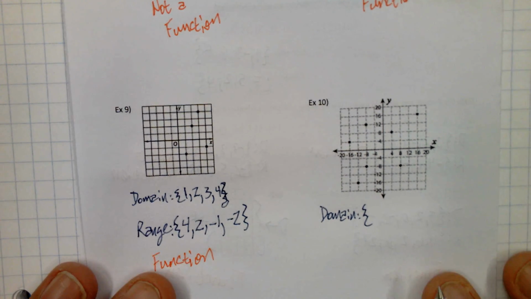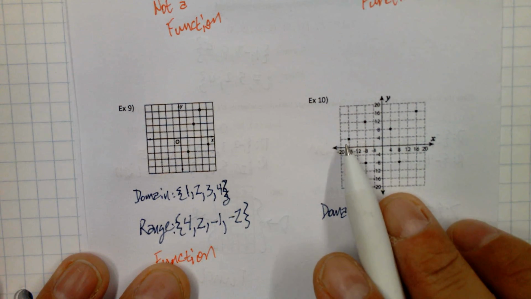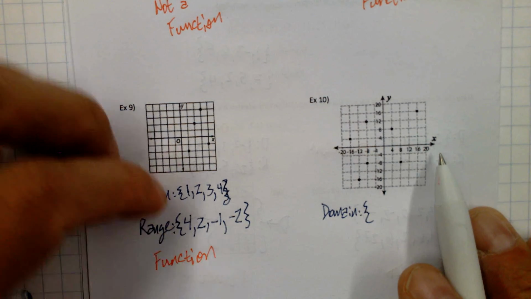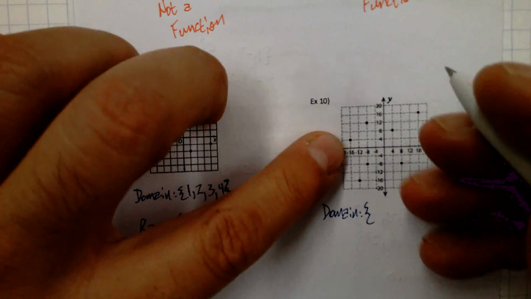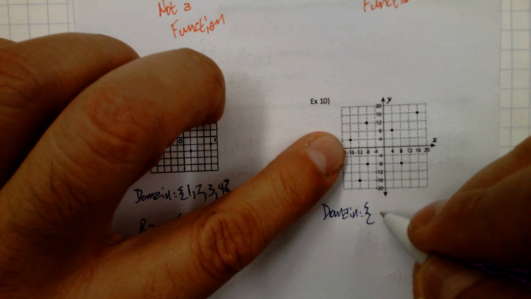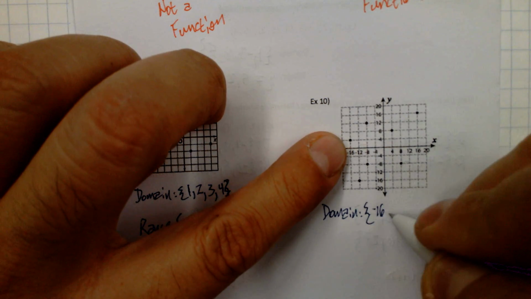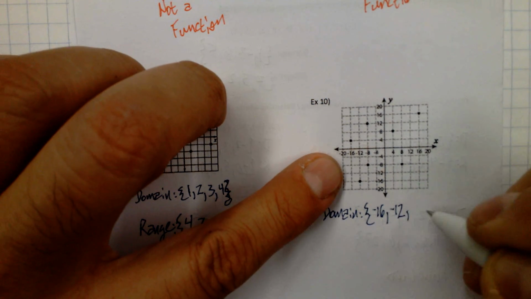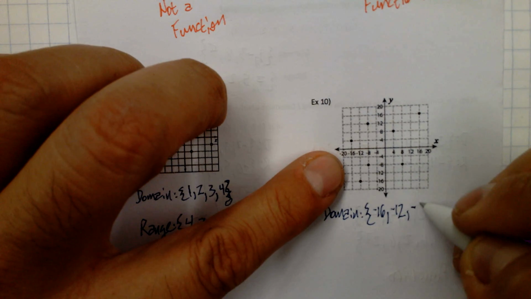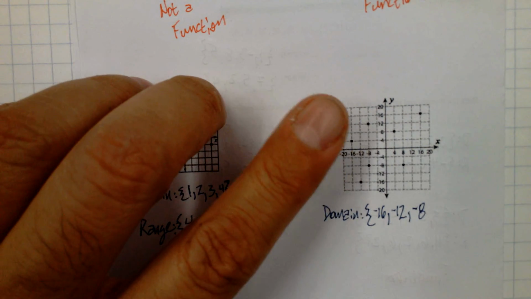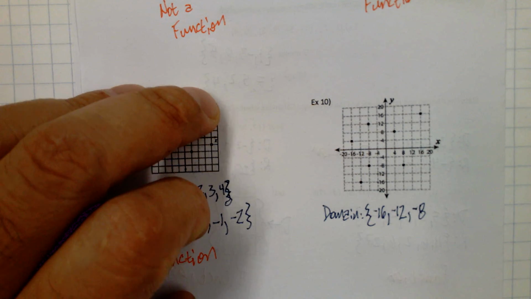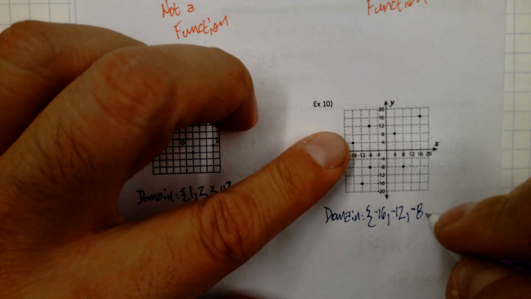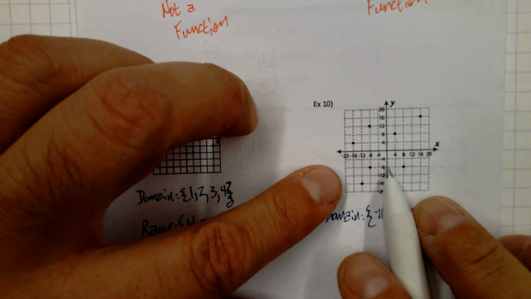All right. So let's start with, remember, for the domain, we want the x values. We'll just start from the negative side and just work our way across and look at the points. What numbers are in our domain? Negative 16. What's the next one? Help me out, please. And then negative 8 twice. That's important because guess what? Do we have a function? No. Okay, one here, one there. They're repeating x's. Okay.